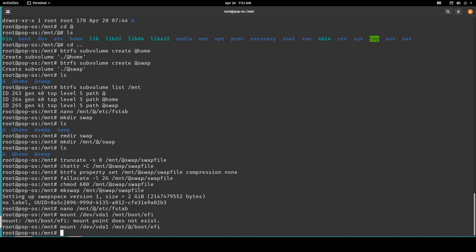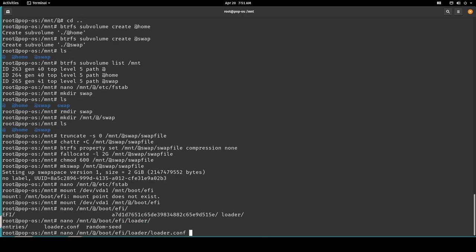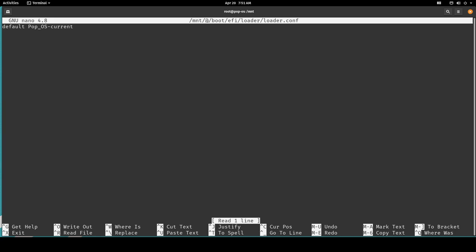Okay. Now let's go into mount at /boot/efi/loader and change some settings here. So there's a loader.conf file, where you can put some basic options. I always put in timeout equals, I don't know, 2 seconds. So in case I need to run the recovery system or need a break for some reason to change some settings, I put in 2 seconds or 1 second in here.